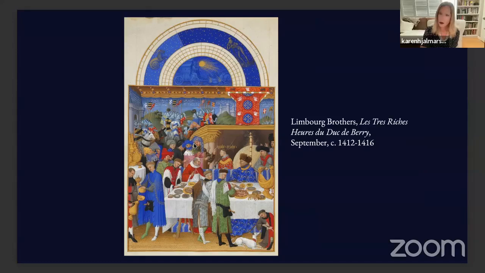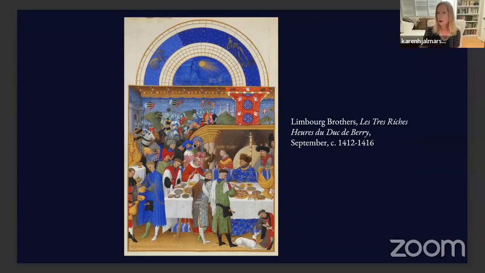And some of the greatest artists that we will have seen and we will look at, for example, Petrus Christus, Jan van Eyck, trained oftentimes as manuscript illuminators. Now, what were the Très Riches Heures? They were a book of canonical prayers and calendars. So of course we have months of the year.